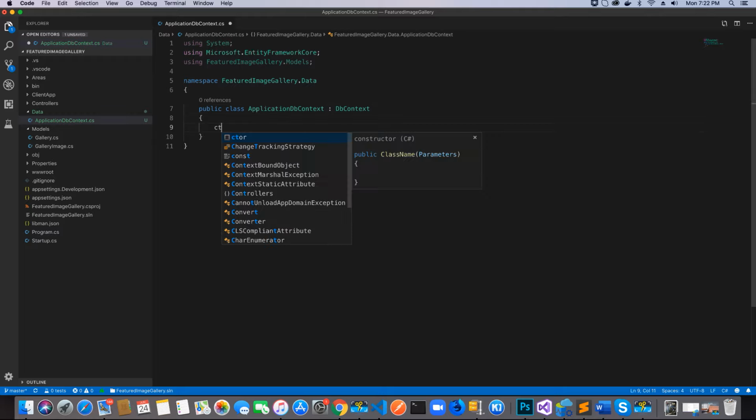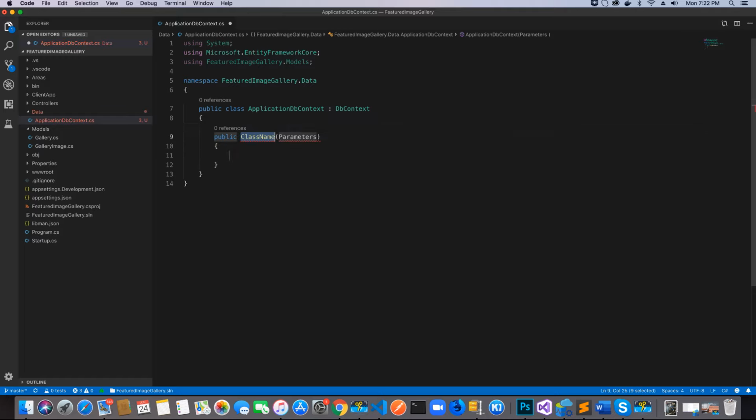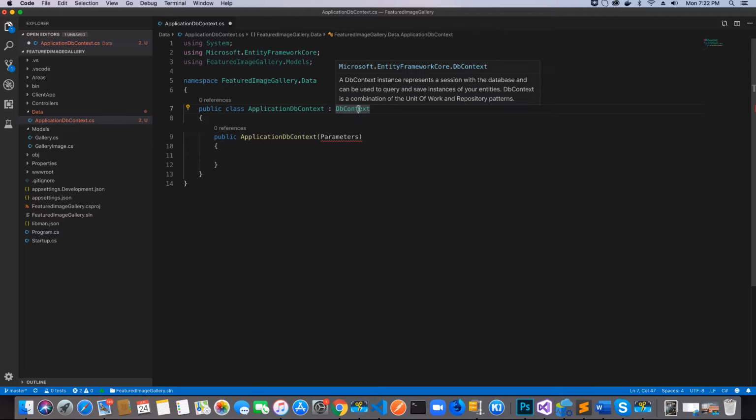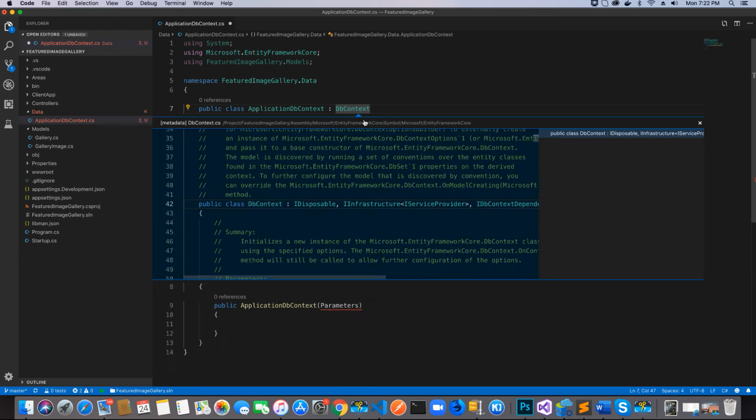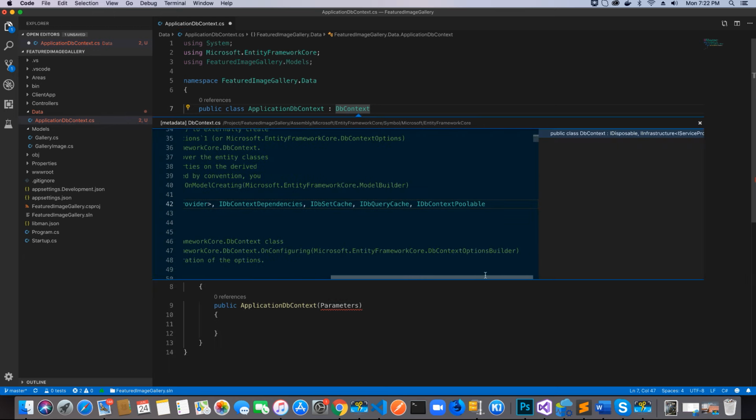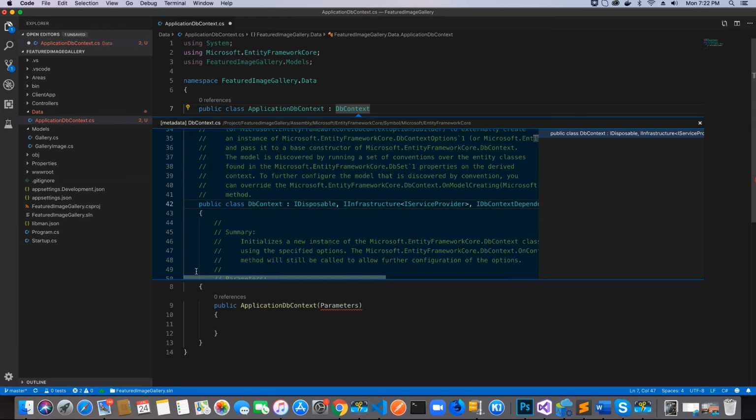The next thing we want to do is add a constructor. Inside the constructor, we need to pass the base options for our DbContext. Our DbContext class requires us to pass some base options to instantiate the connection with the database.